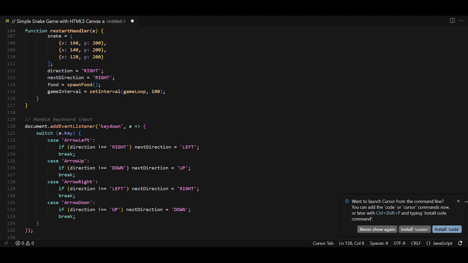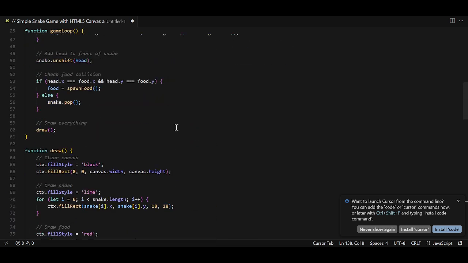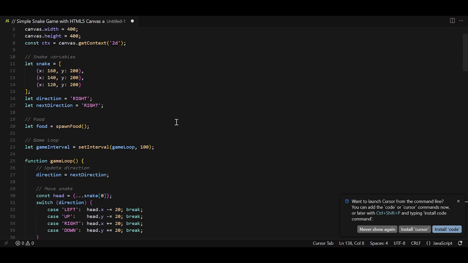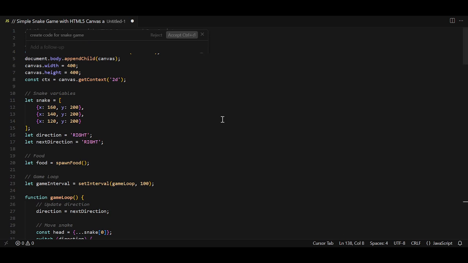First, go ahead and open Cursor on your computer. Make sure the application is fully launched and you're looking at the main interface, whether that's a project you already have open or a new empty workspace. You can be in any file or view inside Cursor for this to work. The command palette is available across the editor, so there's no special mode you need to be in.